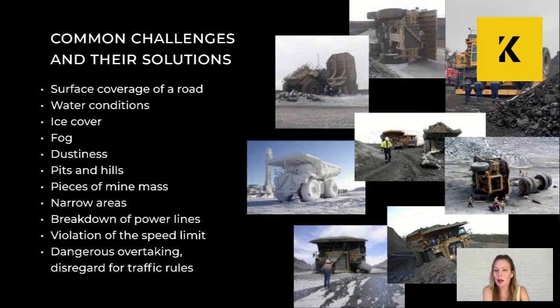Sagging high voltage power cable is another hazard. They can be caught by the rock mass on passing vehicles, leading to wire breaks. Regular monitoring of overhead line support and clearances is necessary, and in the event of a break, notify the shift engineer and avoid the area until it's made safe with specialized equipment.